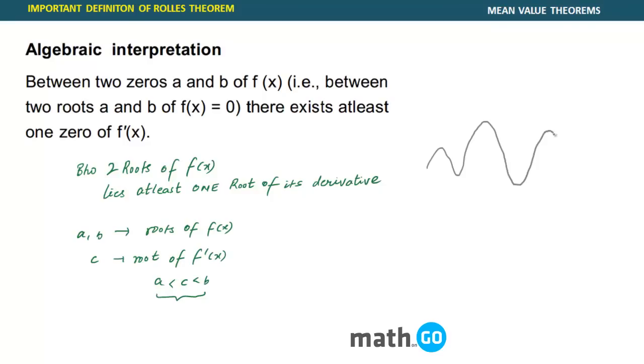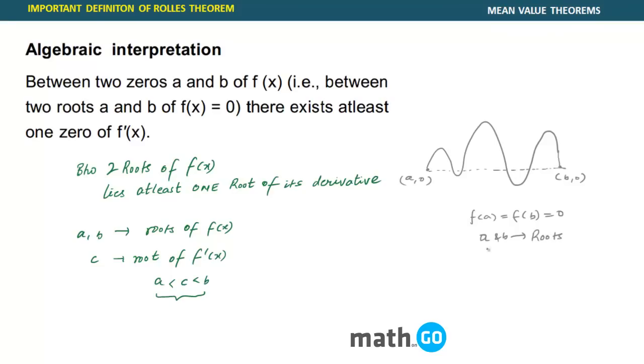I can explain this with the help of a diagram very quickly. Let me draw it like Rolle's theorem. This is your x-axis. The point a comma 0 and b comma 0 are on it, and the values of f(a) and f(b) are equal and both are 0. So a and b are roots.